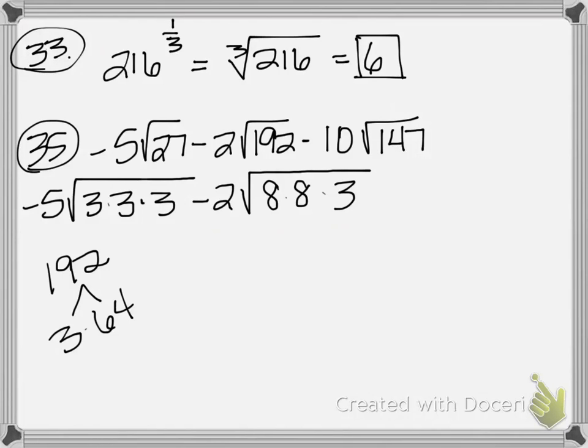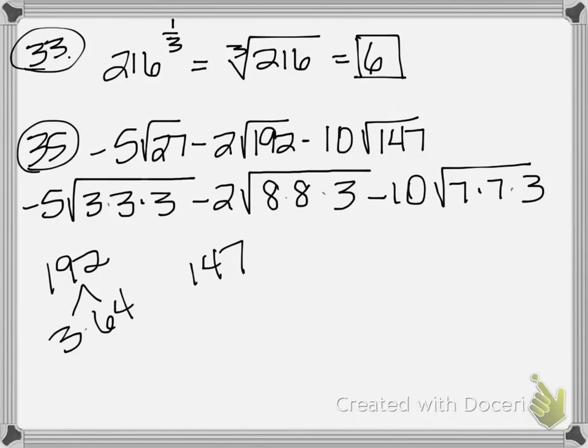If I break that all the way down, I would get 2 times 2 times 2 times 2 times 2 times 2, and I would still end up with the same thing. So as long as we have the 8 and the 8 that we can ring up together, we'll be fine. And 147, since I'm seeing 3's, I'm going to try to divide that by 3, and that's 49, which I know is 7 times 7.